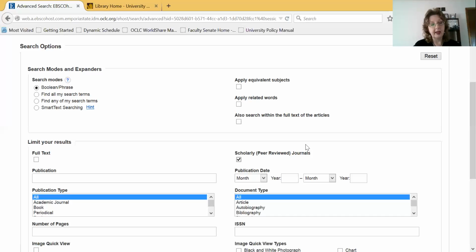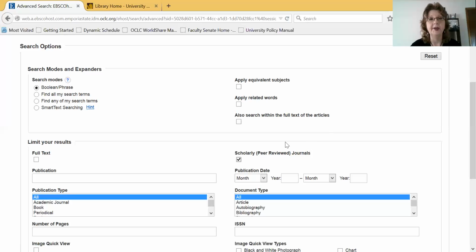Peer-reviewed means that basically a body of peers, or an editor or a group of editors or reviewers, are looking at the pre-publication of an article. It's usually called a blind review. There's no identifying information about the authors or their institutional affiliations. The reviewers take a look at the article, they suggest any changes or updates, and send that back to the author or authors for any revisions that are needed, and sometimes that can happen several times before the article is accepted for publication. So it's kind of a check and balance process. We are looking for scholarly peer-reviewed journals, especially for this assignment.